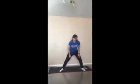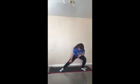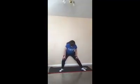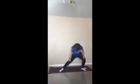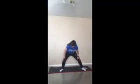Okay, from here we're going to go into some side to side lunges. Okay, so nice wide stance. Bring it back to one side, and slowly switching up to the other. Okay, should be feeling a slight stretch in the inner thigh here. Keep it nice and controlled, okay? Only go as far as comfortable for you. More here.